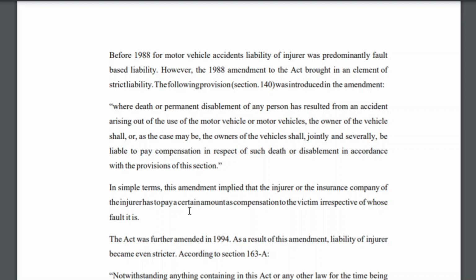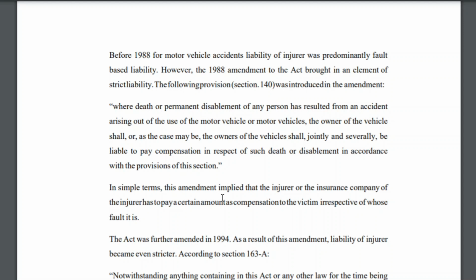That means during the accident, you know which sections will be there. So ultimately the person succumbs to injury, there will be 304A. At that time, whether this section 140 is applicable, what sort of parameter has to be adopted? That has been set in Satwant Kumar Harjit Singh versus Arati Jayant Lalwani.